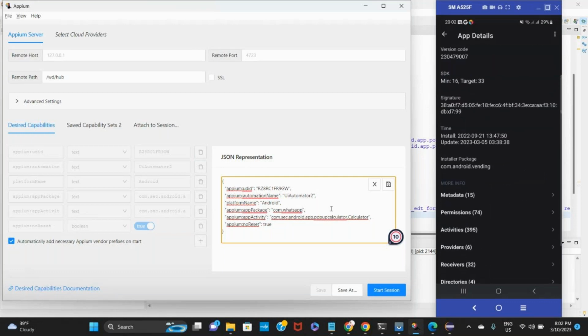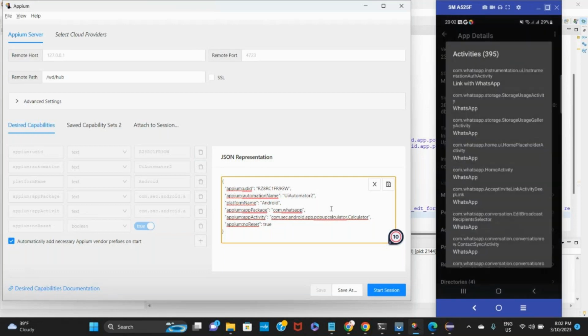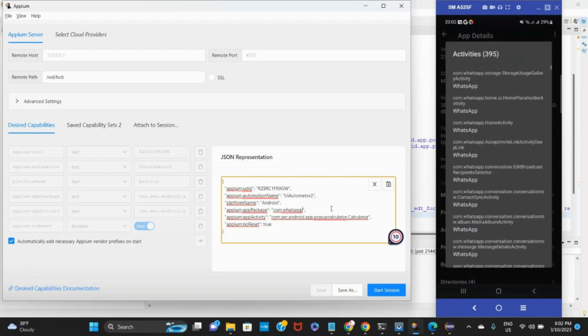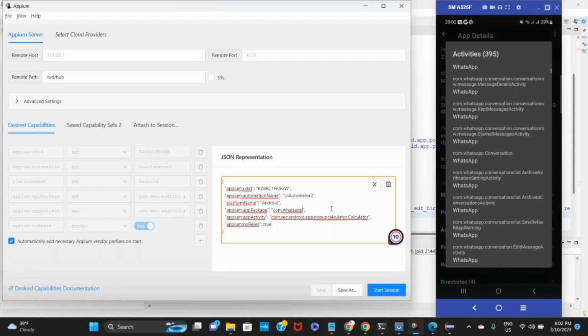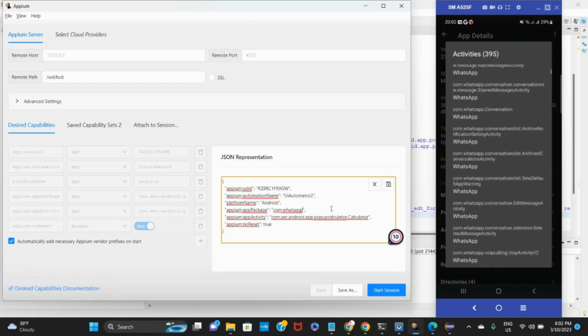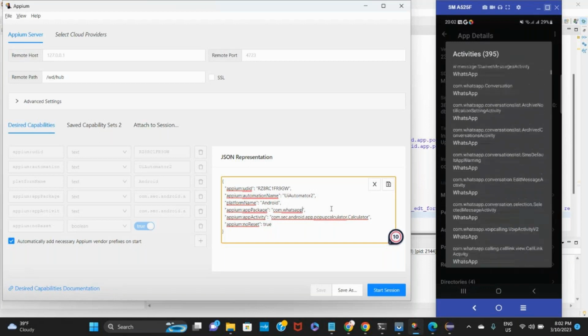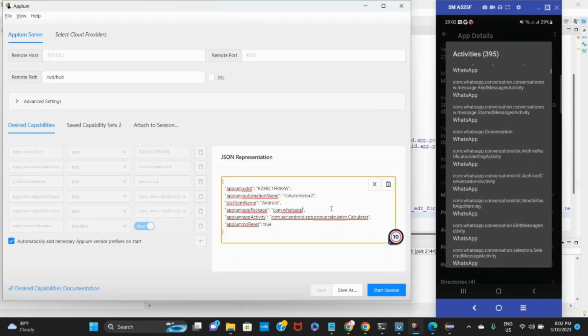So go back to activities, and inside the activities we have so many things available. We have home activity, and we have conversations. Conversations is what we will see as the first screen, right? So let's give a try with conversations.